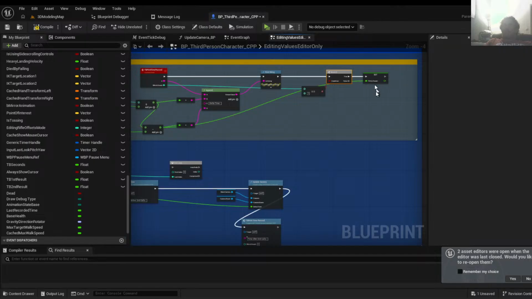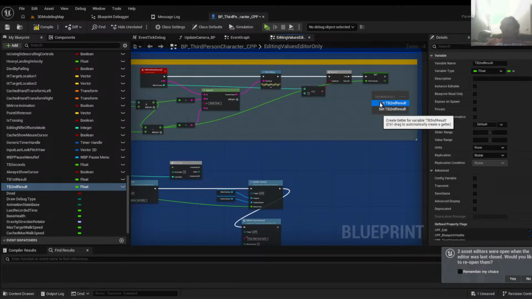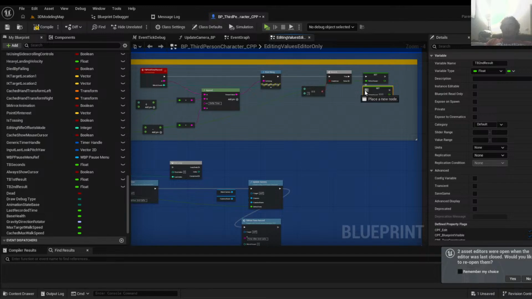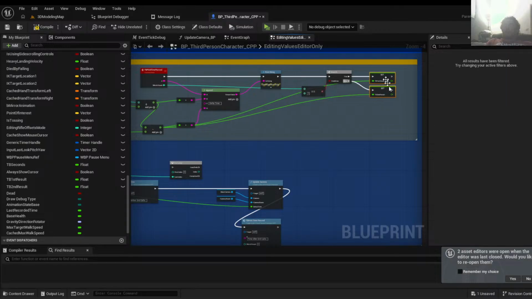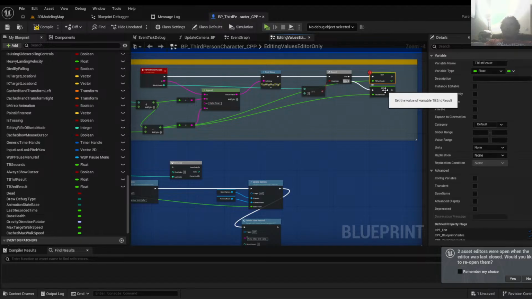If this equals 1, we'll save it as the first result. If not, it'll be the second result. Look at that as well from here. And then we'll breakpoint this one and this one.